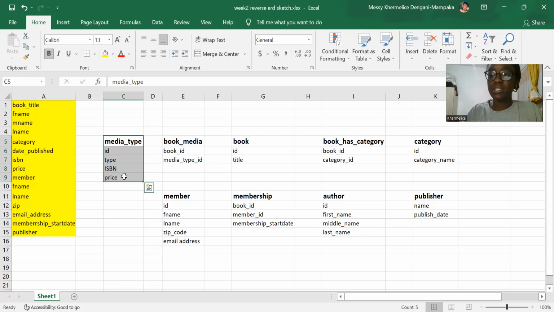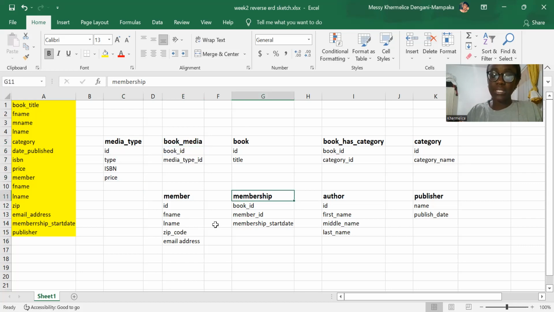For different medias, the price will vary. Because that would be a many-to-many relationship, as a book can be published in different media forms, and different media forms can have different books, here is the linking table for that.